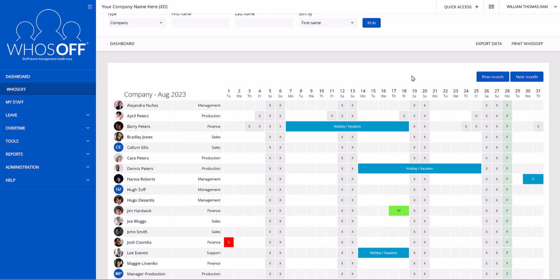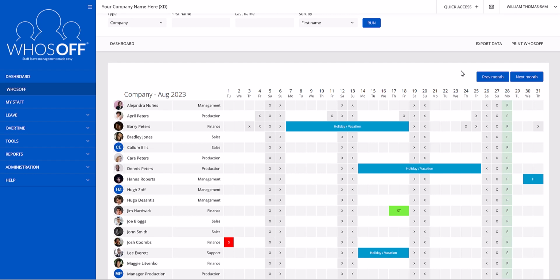It means that if someone books the week off and the Monday is a free day, it would only deduct 4 days from their entitlement instead of 5, effectively making the Monday a non-working day. In fact, let's go ahead and have a look at that in action.